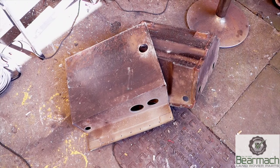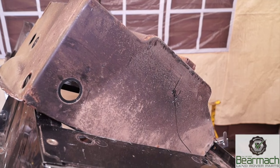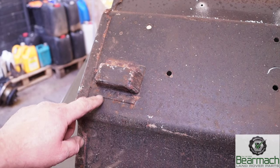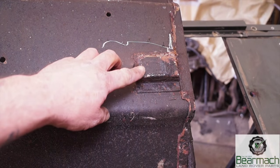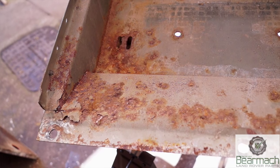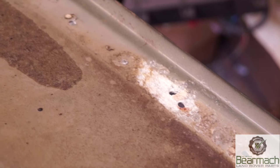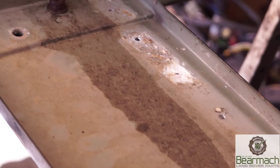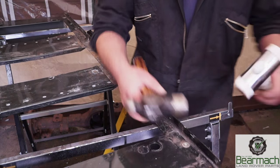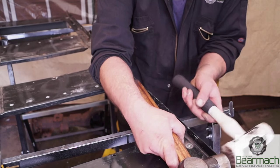The steel parts on the floor — we've got to decide exactly what we're going to do with these. They're not actually in bad condition, however these are slightly corroded; they do come worse than this. On the underneath side we have the breather for the battery box, which is all corroded. You can source and buy under seat trays for your Defender, but with this one it's rusted maybe not all the way through, so we might be able to recover it. The most worrying part is the aluminium sections of the seat box — the white powder is steel and aluminium corroding together. It's easy enough to straighten the aluminium parts out, and if corroded the parts can be replaced, fabricated, and refitted back onto the box.